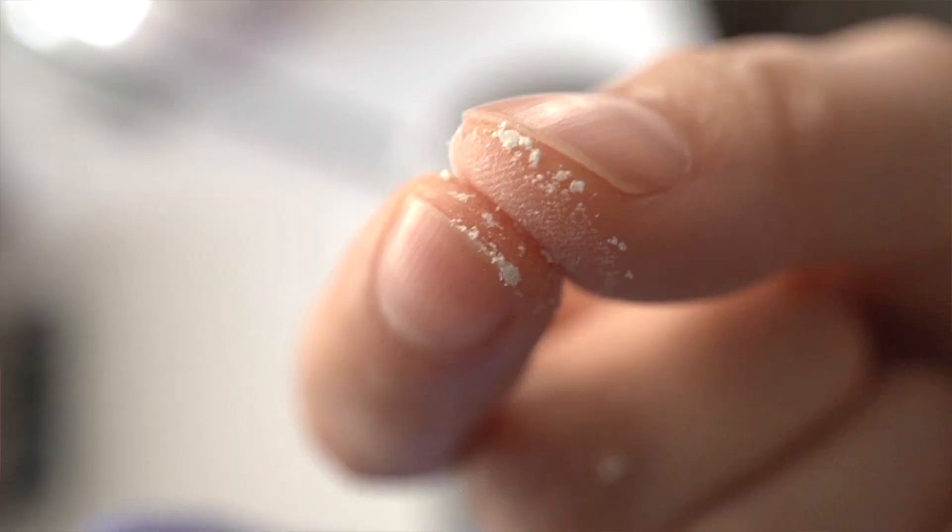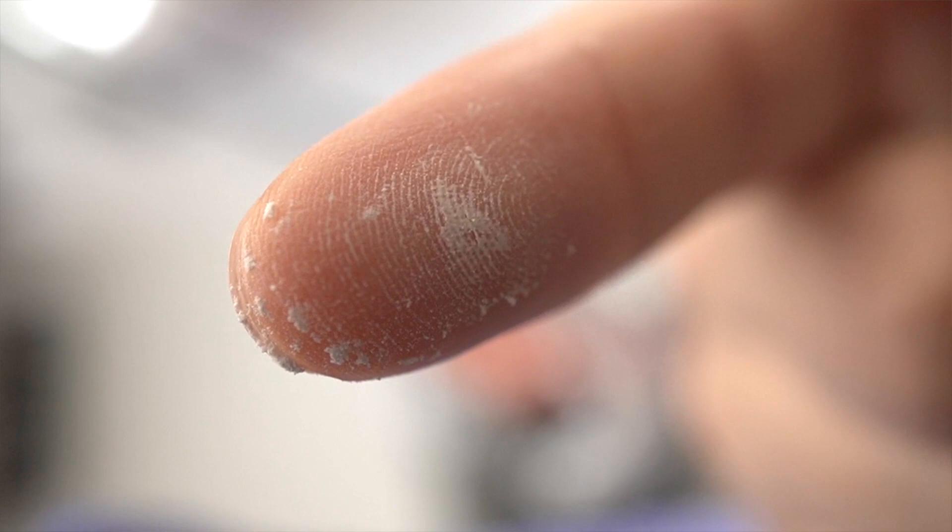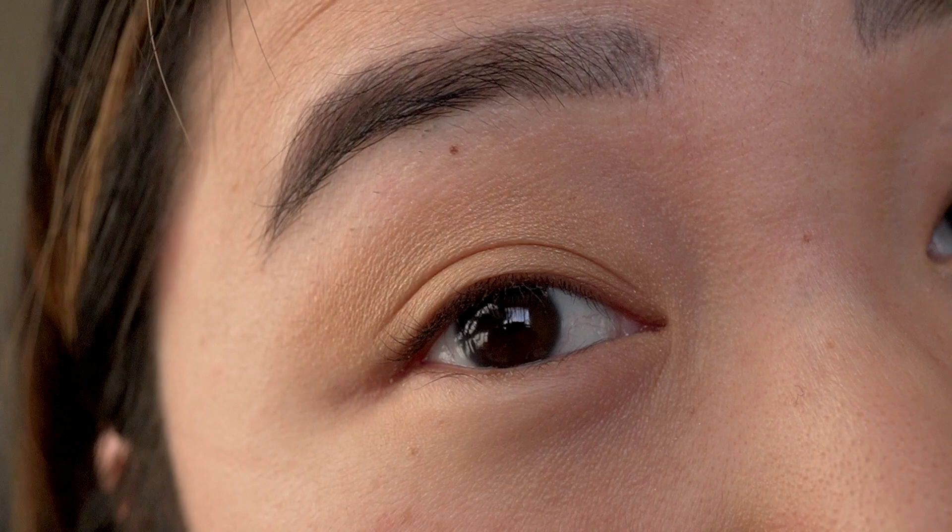I know we said we're going to talk about longevity of the product but instead we will definitely talk about the texture of the product. Texture wise I actually found this to be really soft. I was really surprised at how smooth it was on my finger. If you guys have the Anastasia Beverly Hills palette I would recommend just touching one of the matte colors that they have and it's actually very similar to that. When it comes to spreadability I really liked how this product spread. I thought it was going to be really messy but it actually covered really well even though the color didn't pull through on my eyelids.